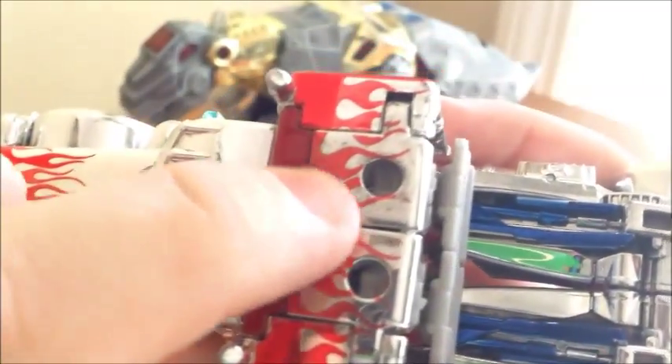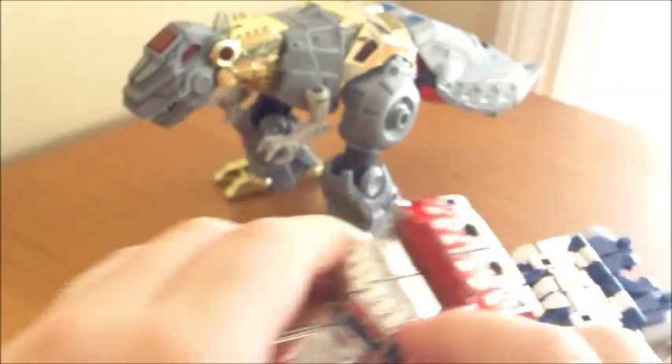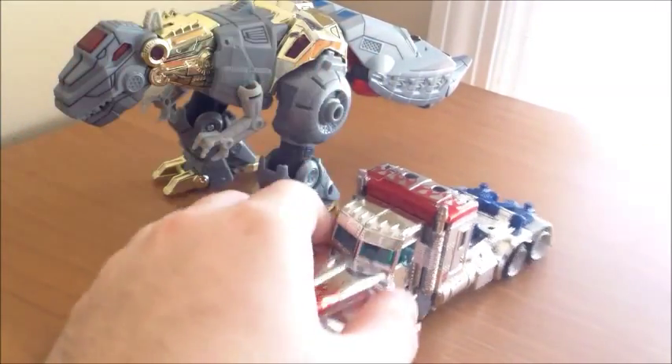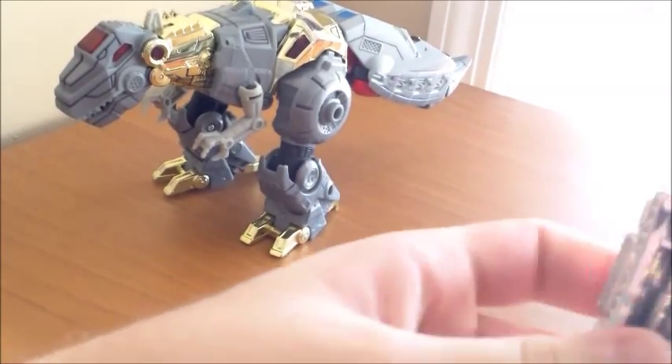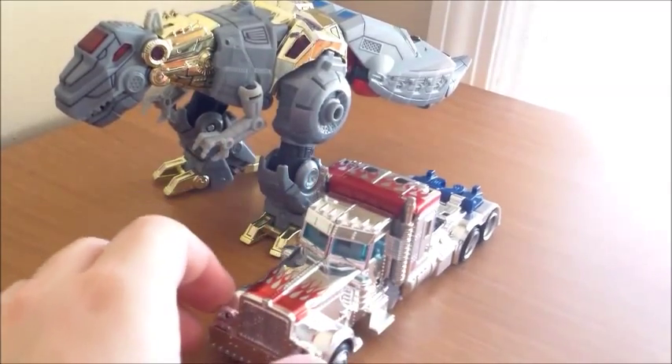The grill is actually nice and silver, although it's a little bit sloppy — you can see a line going across where there's extra paint. One thing I'm worried about is up here it's kind of rubbing away on the top. Considering this is a part that doesn't touch anything, I don't know why it's all rubbed away like that. I'm hoping this isn't going to peel off, or hopefully this does not have gold plastic syndrome, because I think this is all painted on.